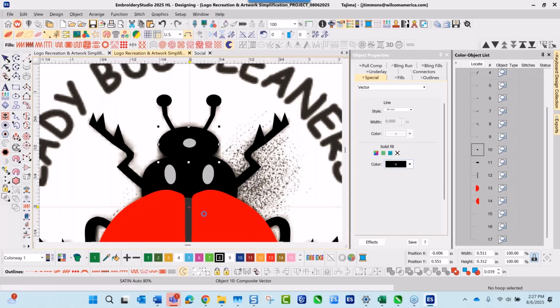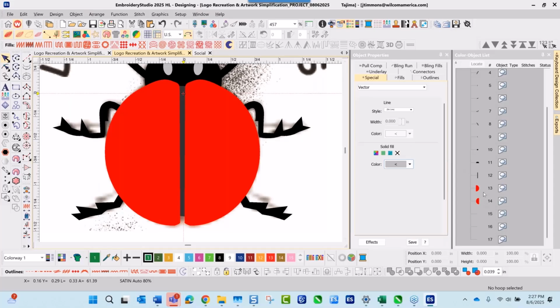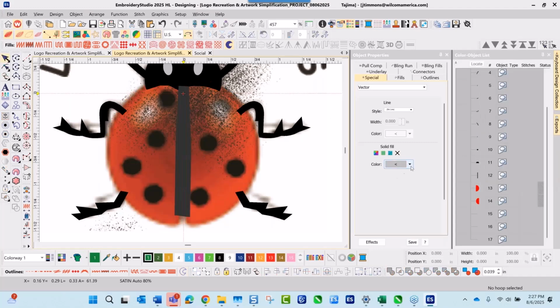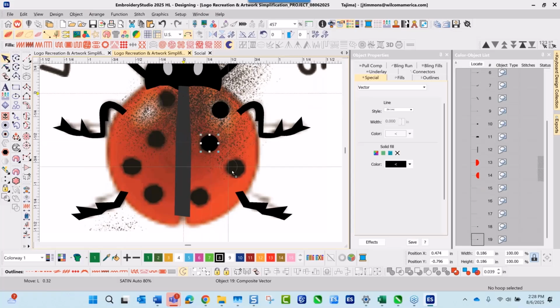Probably one of the easiest parts here going in and doing the dots, because the dots are going to be the easiest thing to do in this particular case here. So as I go in, I'll click on the colors here inside my color object list, right click, and I want to hide those. And I also want to go here inside my Docker and choose color black. And now when I navigate and I choose my ellipse tool, I have circles. And for these, I'm just right clicking and dragging, right click and drag, right click and drag. It's going to duplicate it just like this.